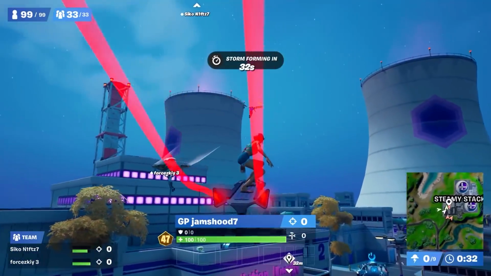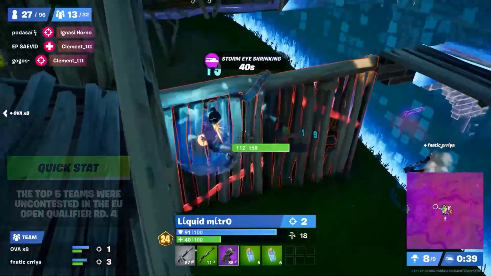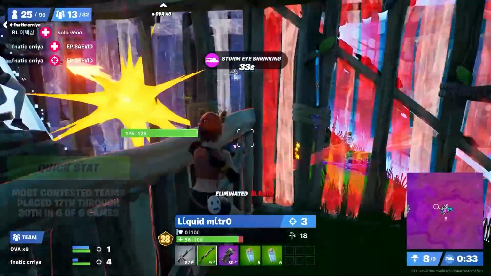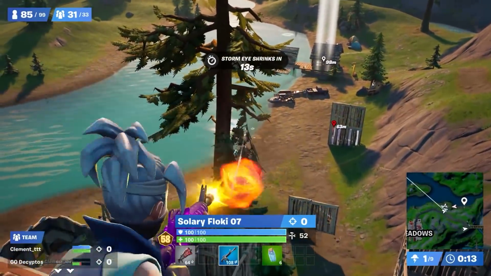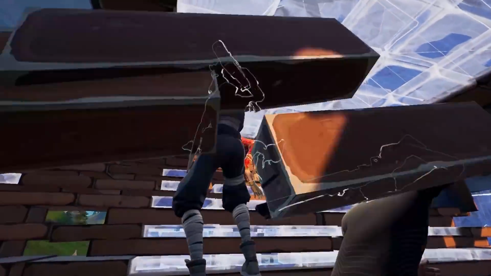In the EU FNCS Open Qualifier round number 4, all of the top 5 teams found themselves uncontested. Most teams that were contested in 6 of 6 games came 17th to 30th. The main exception to this was Metro, CR, and X8, who placed 9th, a true outlier. This is just another example of the benefit of being uncontested off spawn and why your drop is a huge factor in the success of your overall game.